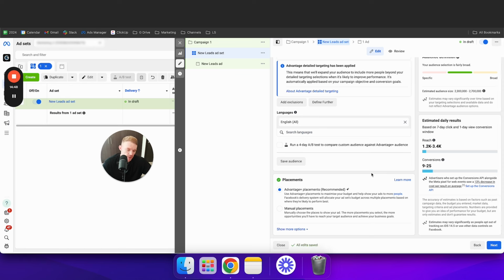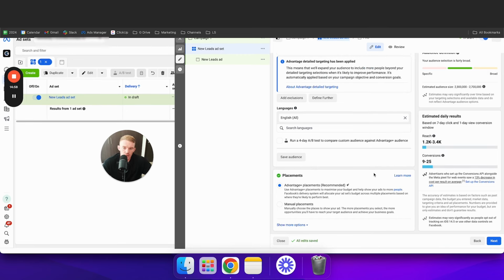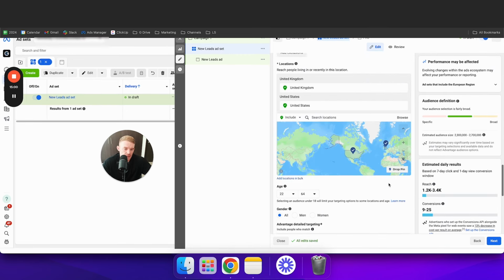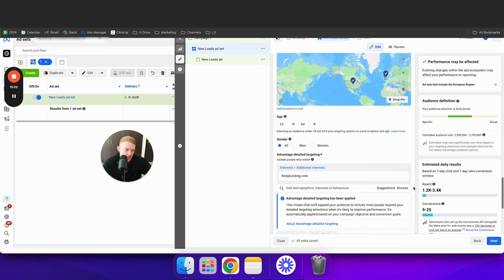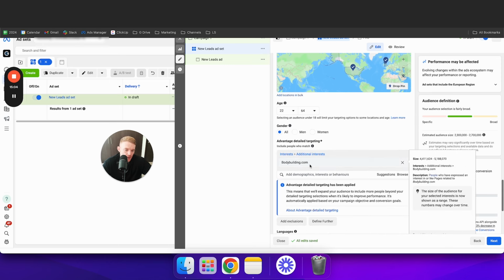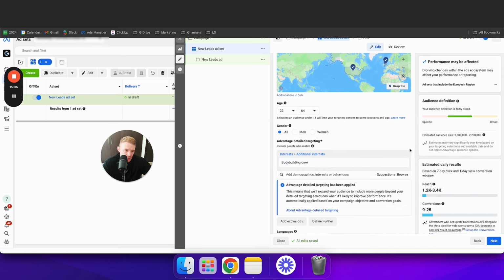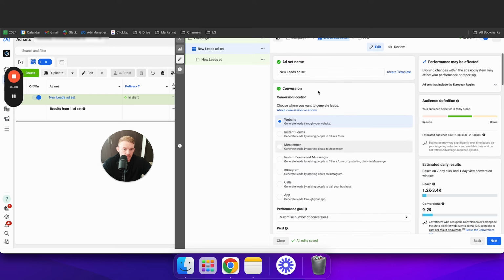Again, further down the line, if you want to get more detailed, if you want to start creating specific ads for specific placements, you can, but it's really in the beginning not a needle mover for your business. So at this point, we've completed the ad set setup where we've done all of our targeting. The name, I just literally name it the interest. So I would just go to the very top and I would just name it bodybuilding.com.